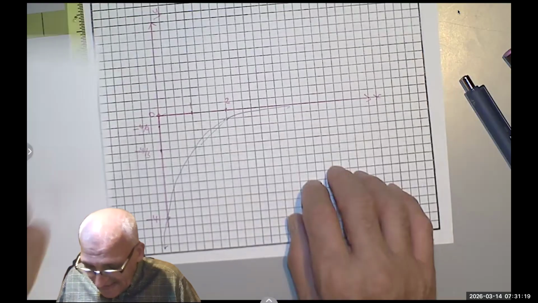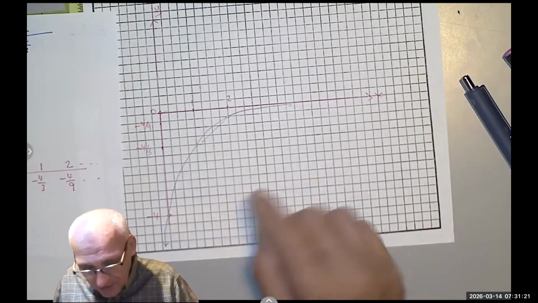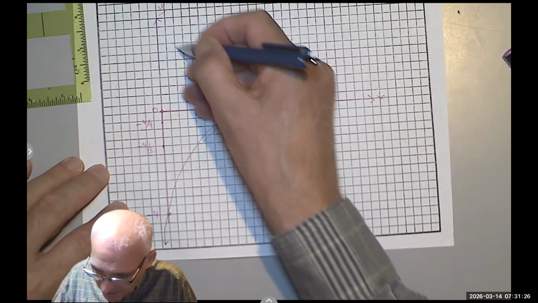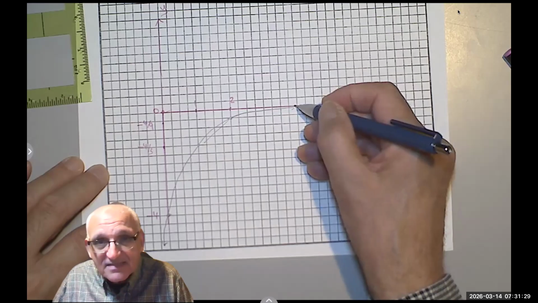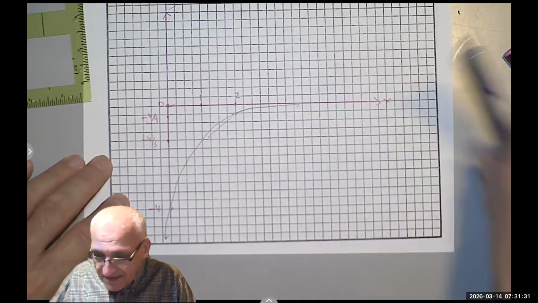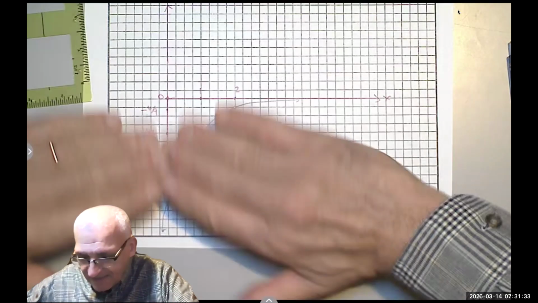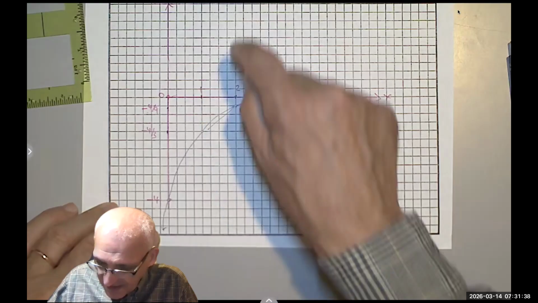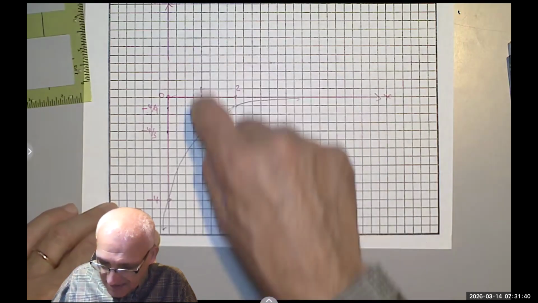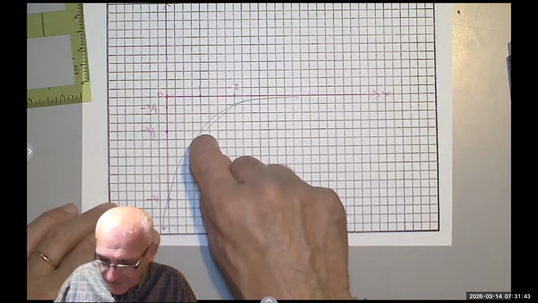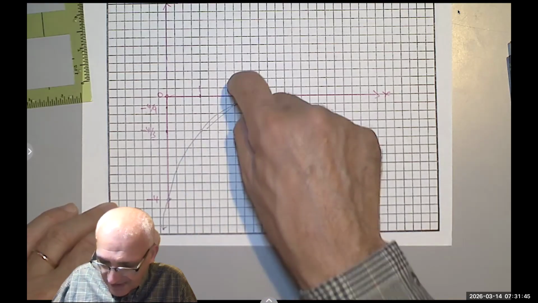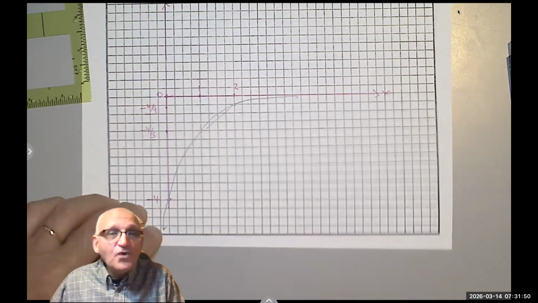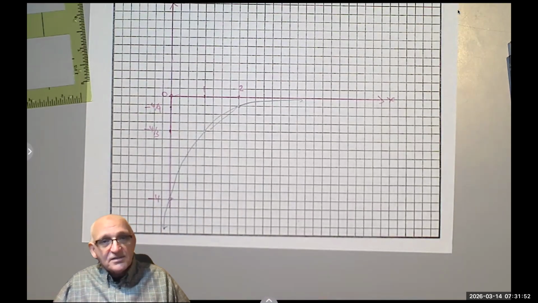So basically, if that had been 4, not -4, 4 times 1/3 to the x, I would have started here and went down and become asymptote to the x-axis. The negative took this graph and flipped it over. So instead of having 4, I got -4. Instead of having positive 4/3, I get -4/3. Instead of positive 4/9, I get -4/9. So this is a mirror image of 4 times 1/3 to the x.